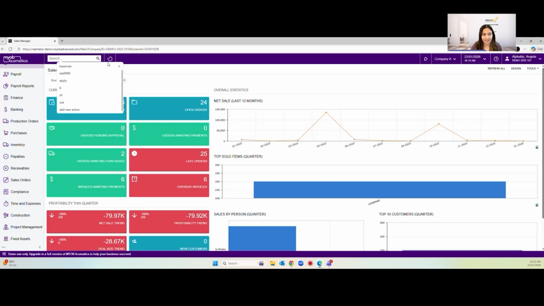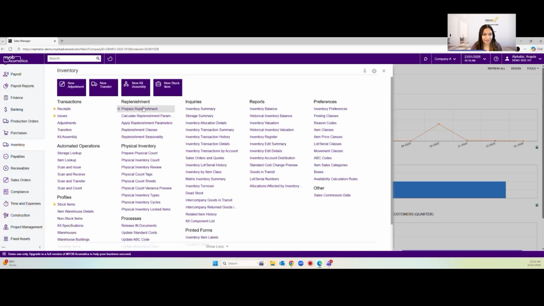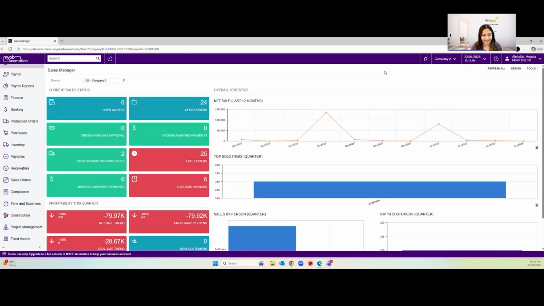And then you have the global search button here. During this poll, Adam brought up that you'd said it's hard to find screens, and trust me, it's hard for me as well. There's just too many out there. I myself don't know, is it sitting on sales order? Is it sitting on finance? Is it sitting on inventory? I have no idea. So what I do, and I think a lot of clients I've come on site with do realize, is that I use this so much. This is my go-to for everything.